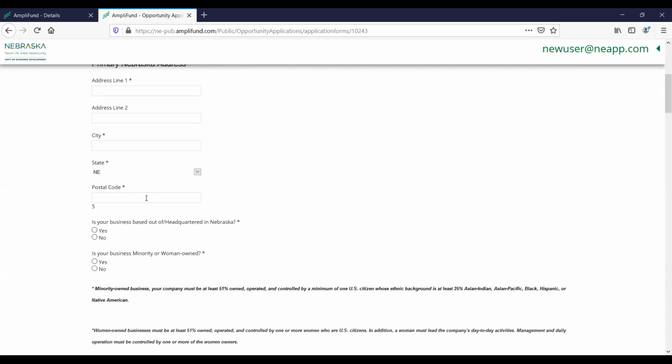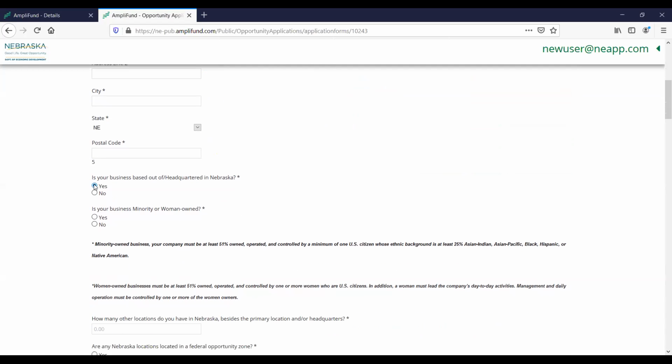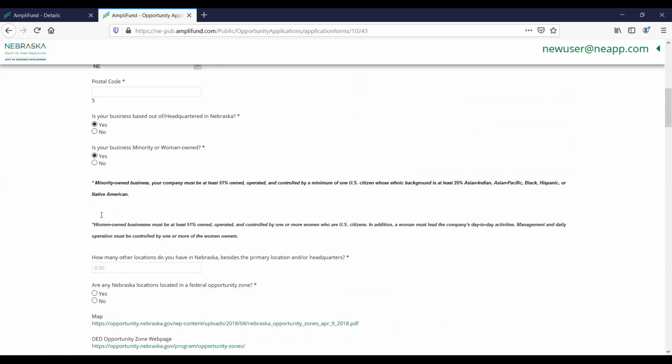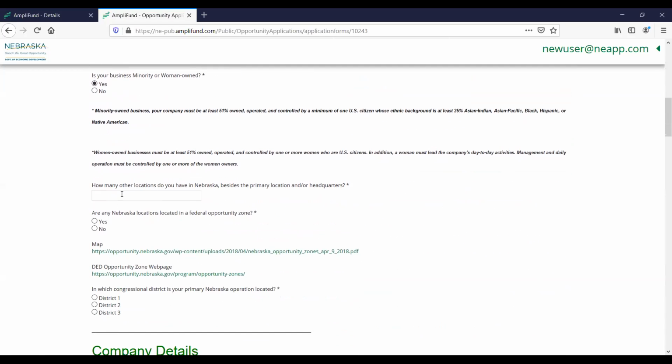Enter in address information, postal code, and start answering some questions. For multiple choice questions, you'll be able to click directly in and indicate yes or no. Read the instructions very carefully. And also go ahead and fill out any of the other required fields.